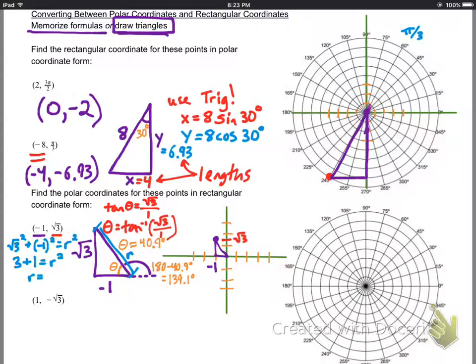Once you solve for that, it's actually, I have the numbers set up to be very easy to do without a calculator. You get that r squared equals 4, so r must equal 2, because it's a length. So the final point is 2, is the distance, comma, 139.1 degrees.